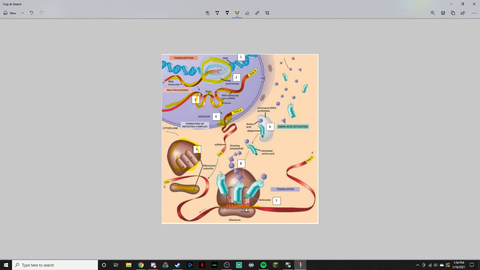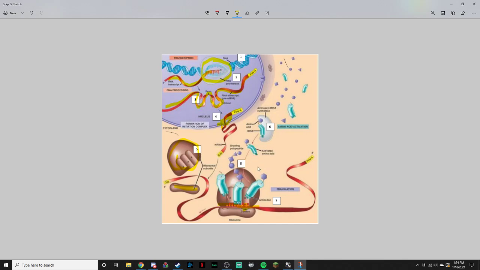So first we should talk about the triplet codes that the RNA has. These are called codons, you can see right here. And the first codon that enters into the ribosome is called a start codon, and it begins the polypeptide chain. Transfer RNA, or tRNA, will bring complementary codons, anticodons, along with a matching amino acid.